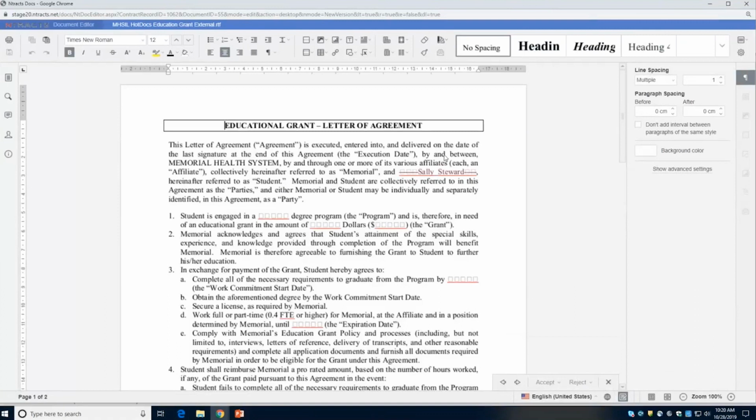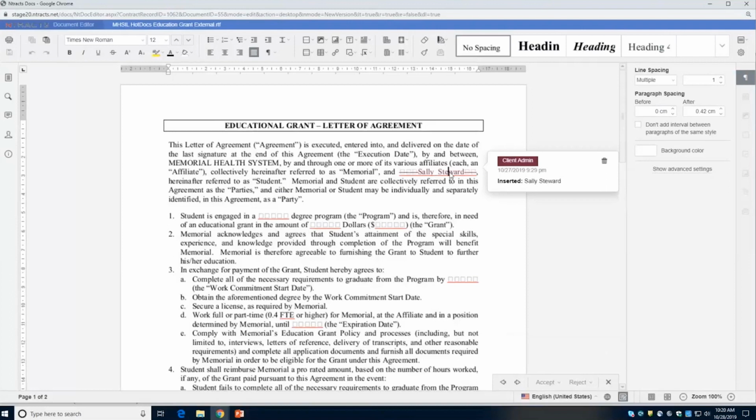So for one of them here, I just added this information. Now, in a real scenario, the contract liaison would have finished filling in this template. But for this purpose, I went ahead and just put an edit there so you can see what will happen. It will track who it was and show your name. Then when the contract liaison gets this back, they'll be able to accept or reject your redlining.